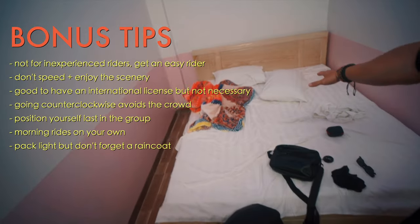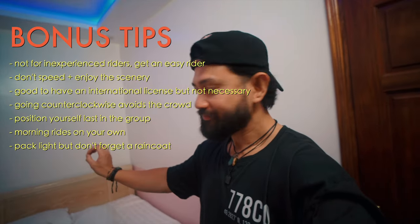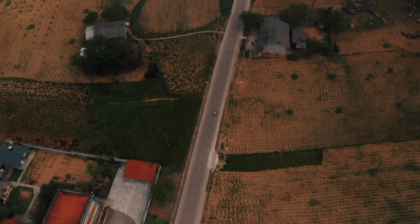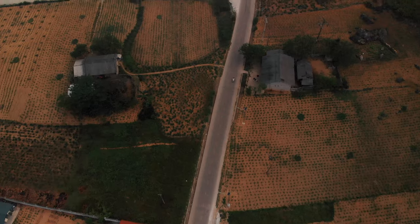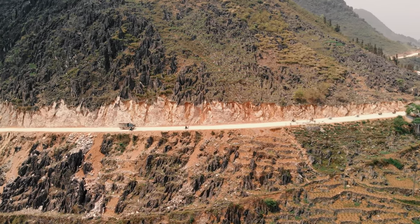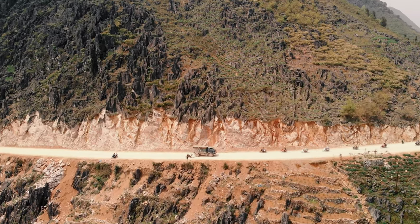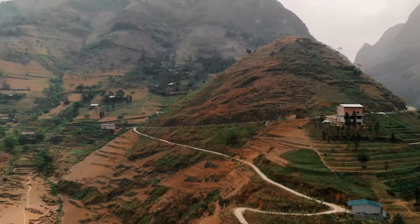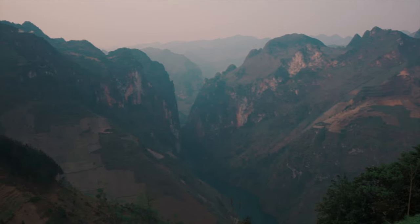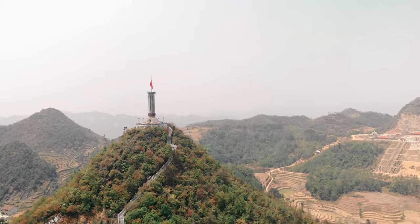Think layers — pieces you can wear over one another. Avoid thick fabrics as they take up too much space, and no matter the season always bring a raincoat. The Ha Giang Loop is a gorgeous ride worth exploring. The narrow winding cliffside roads are notoriously dangerous, and as odd as it sounds, that's what makes it so exciting and thrilling. It is also one of the most scenic drives, hands down. If you truly want to experience the lush greenery and jaw-dropping landscapes of northern Vietnam, this is a must-add to your bucket list.